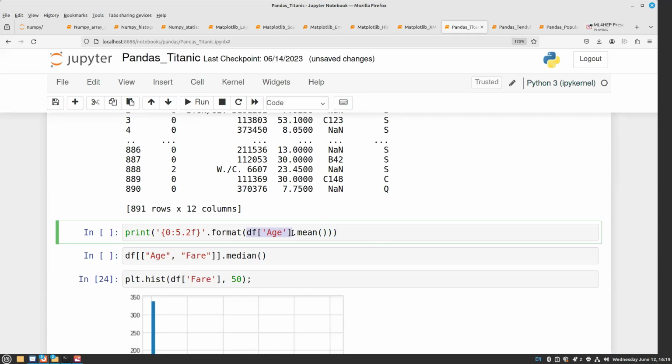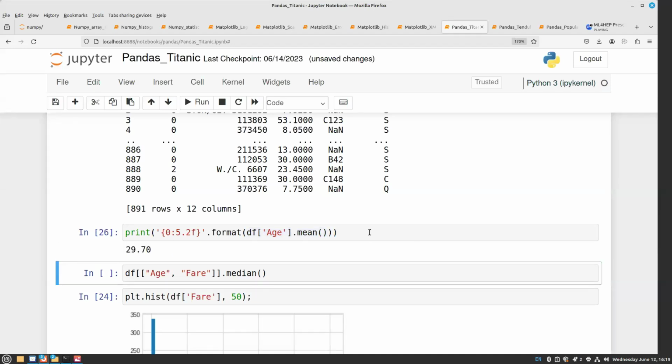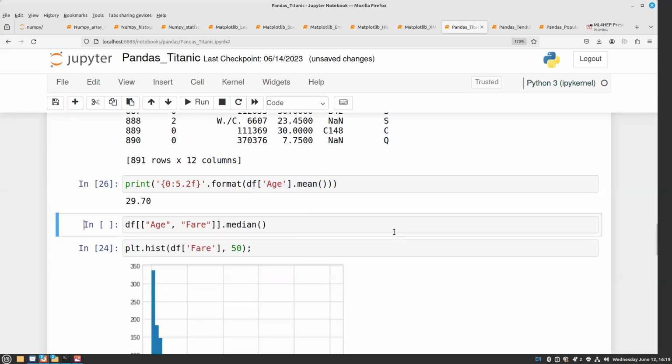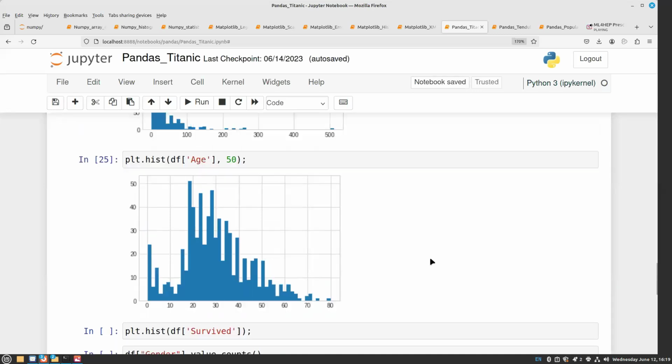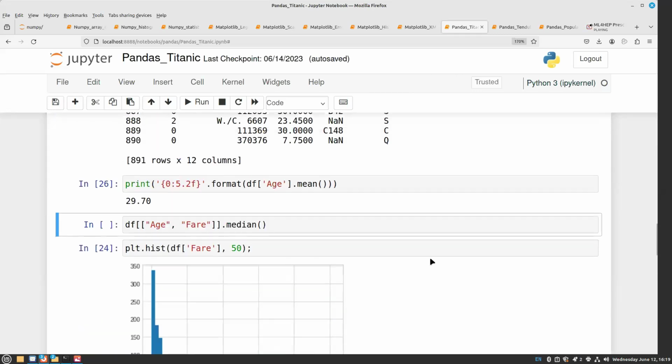A numpy array will have something called mean. You can call mean, so this will give you the mean, and you print it. So the mean value is 29.7, and you can see that it is indeed the place where you have the mean value.